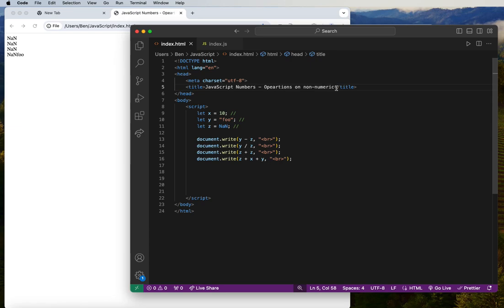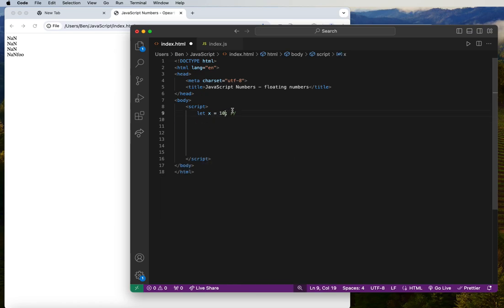So let's look at adding floating numbers in JavaScript. Looking at floating numbers, we're going to have two of these here. Let's say x is equal to 0.5, and then we have a plus, and then we do a 0.3 here.